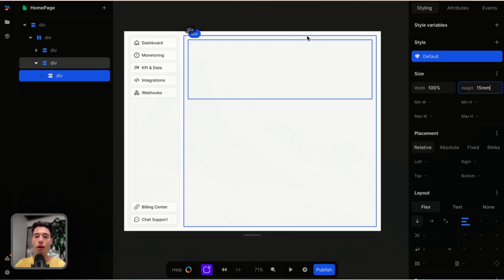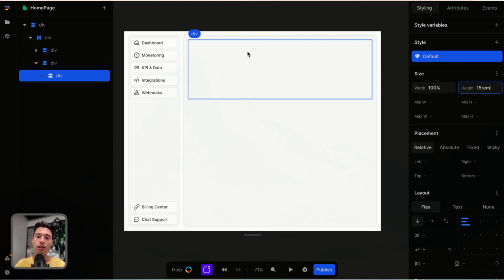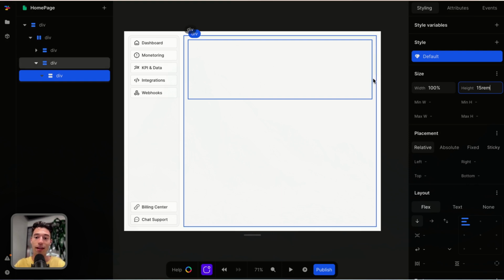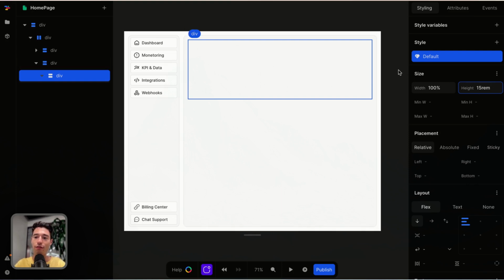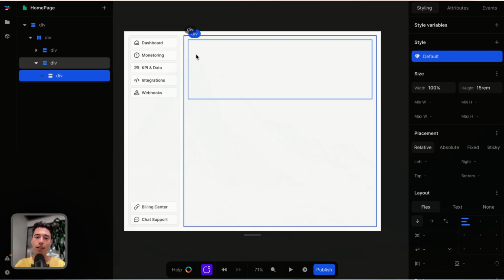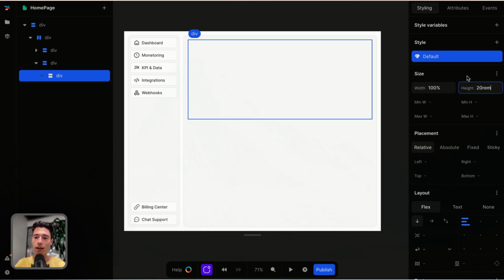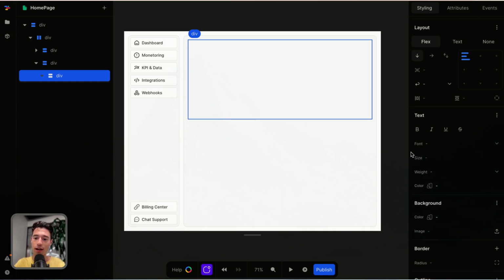Okay, and maybe I want some kind of list in here with my latest leads. So I can have this 15 rem, and I want 2 columns. One that is maybe a photo or a logo, and one is the lead list, or what do we do? Let's just make a whole diagonal list in here. So let's actually make this 20 rem, okay? And let's make the nice UI for our list.